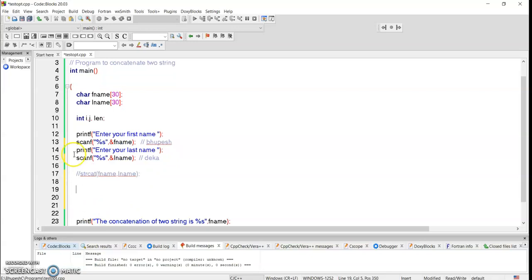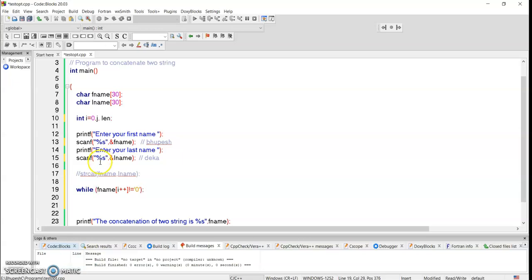So say i equal to 0. Now I will say while f name of i plus plus not equal to null, semicolon.